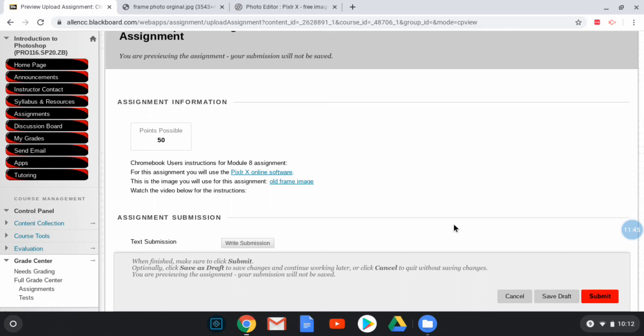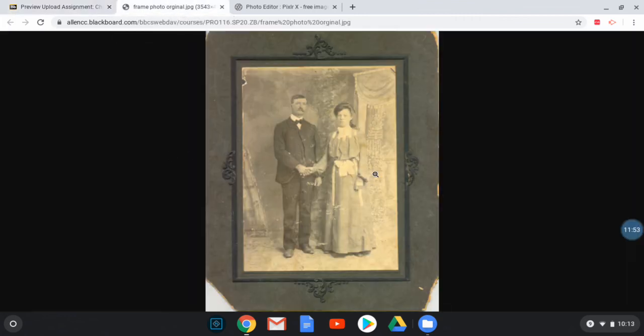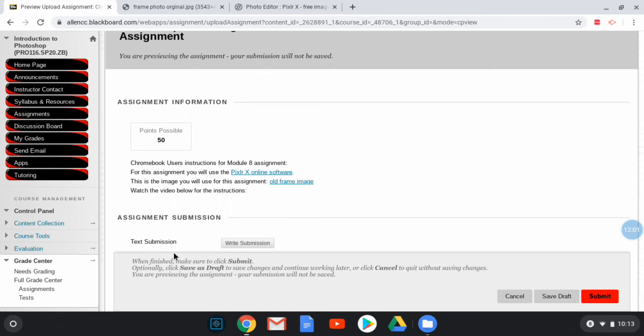So here's my original. And then here's my edited picture. So you can just see in that short length of time what an improvement it made and the details that you can now see on that image.